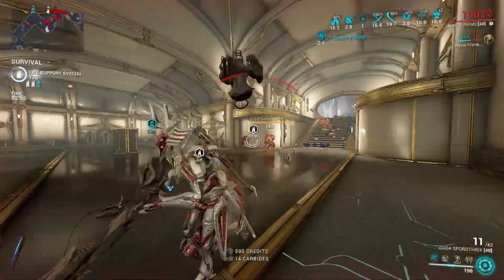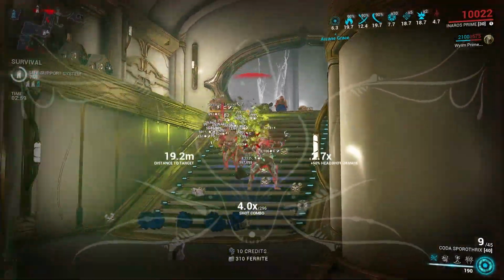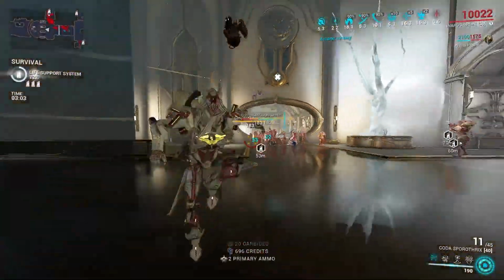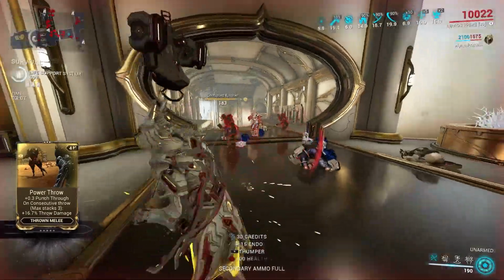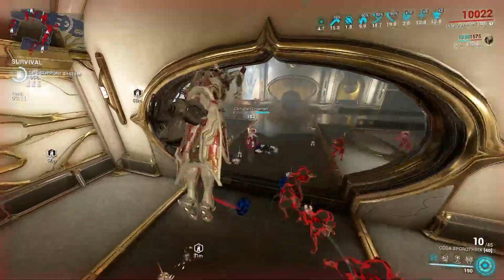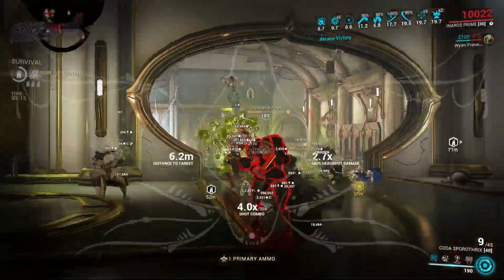Now, when I do these runs, weapons that are average will get 500 to 700 kills in 10 minutes. Weapons that are above average or good will get 700 to 900 kills in 10 minutes. And weapons that are really good or meta will get 900 and over kills in 10 minutes. So we'll see what this guy gets here.